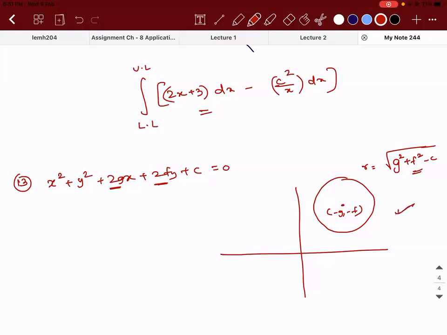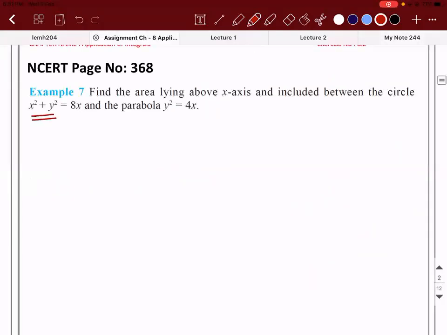The reason I had to explain it is because the current problem that we are going to do is of this format. If you have made a note, I will proceed. Yes, sir. Do a diagram. Now see, x square plus y square minus 8x is equal to 0. If you compare it with the general equation of a circle with the center not at the origin, this is of the form x square plus y square plus 2gx plus 2fy plus c is equal to 0. So this is a circle. And for the circle, where is the center?